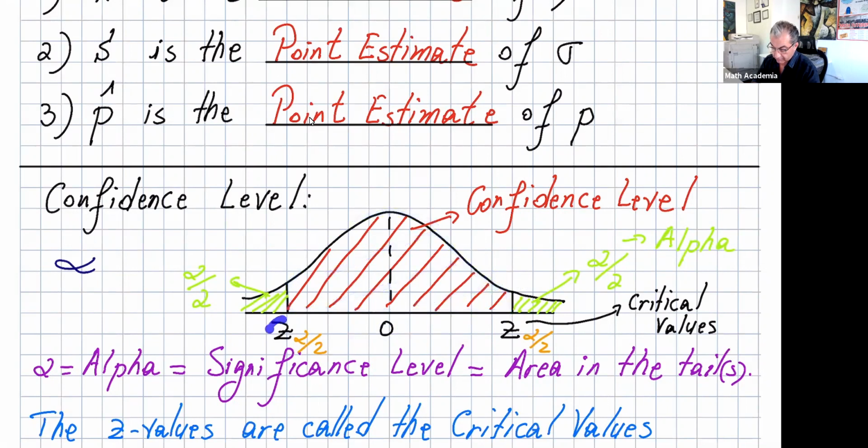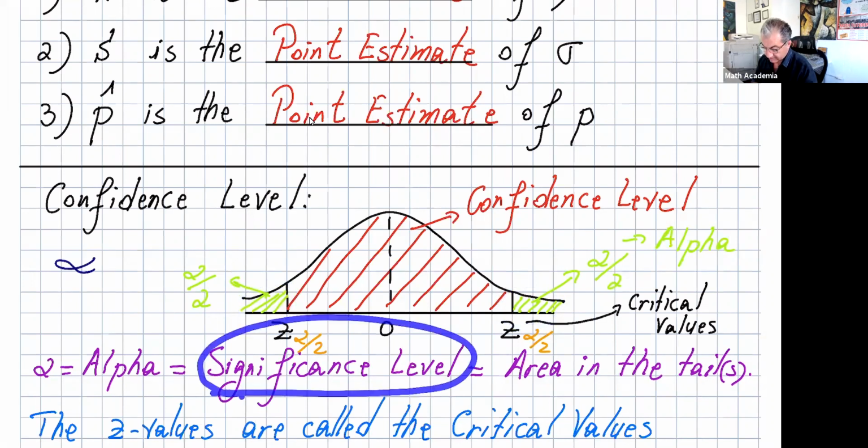And we want to know those Z values. These are called the critical values. Now, the middle area, the one that I shaded in red, is called confidence level. However, we have a couple of areas here in the tails. If you add those areas, you get alpha. So that's the notation. In each tail, you have alpha divided by 2, and these are usually small areas, and these are called significance level.